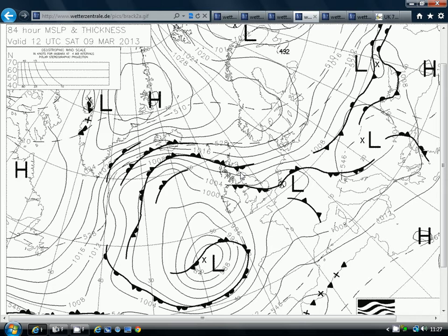As I say, it's a cloudy, damp sort of day with rain on and off throughout the day on Saturday. Sleet or snow for Scotland and over the high ground of northern England. A colder day again, with that easterly wind freshening up all the time, bringing mist, fog and low cloud to eastern coasts of Scotland and England. Temperatures in the north just 2 or 3 degrees at best. In the south probably around 7, 8, maybe up to 9 degrees still along the south coast, but the cold air is digging in all the time.